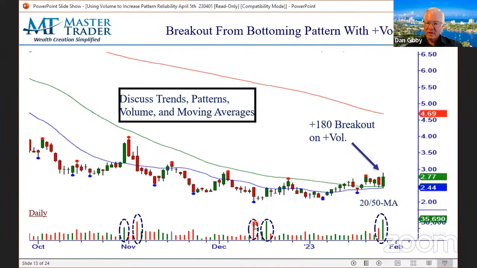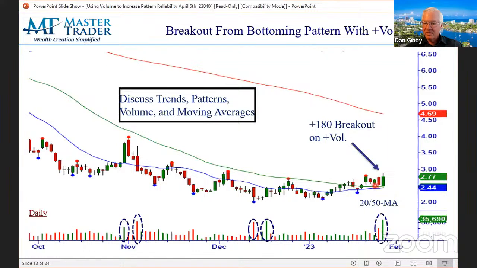This was an ugly red bar on big volume. This is a bearish 1, 2, 3. I don't short $2 stocks, but using our approach that is a short under those two lows. It didn't trigger. Now I have a green bar. Greg calls this, it's not a 180 reversal, but it's a 4 bar reversal on big volume. That's a sign it doesn't want to go lower.